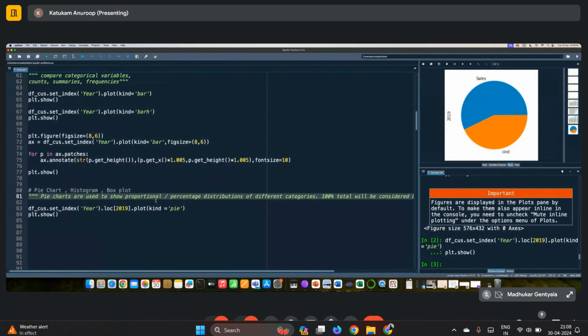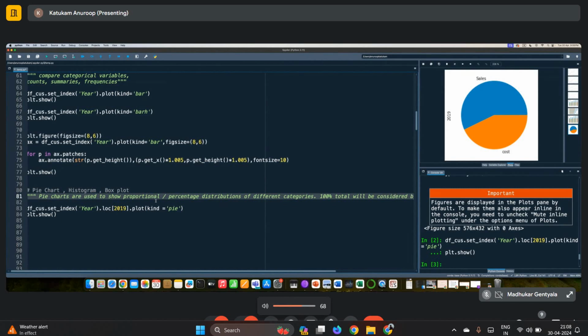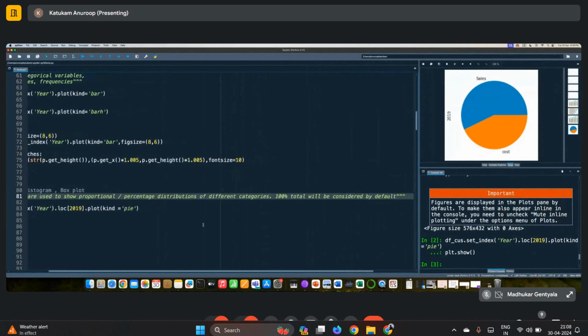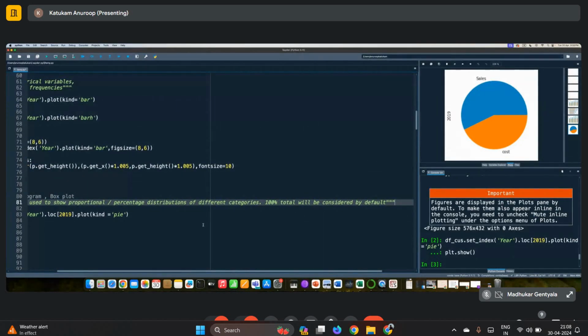Something like maybe let's say that we have sales and cost, like we have sales 52 rupees and cost is maybe 48 rupees. Now this total is 100, but what if it is not 100? What if it is 110? Okay, so what happens now? 110 will be considered as the 100%, and then accordingly percentage distribution will be done.